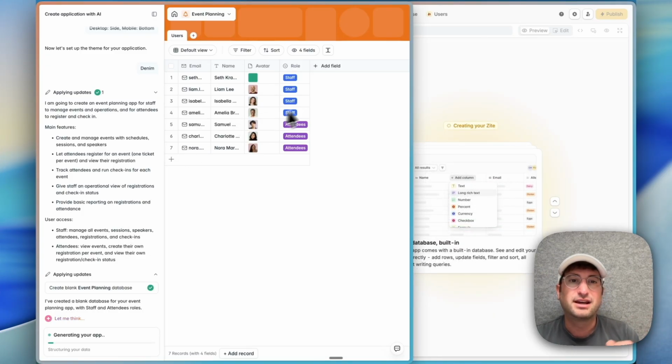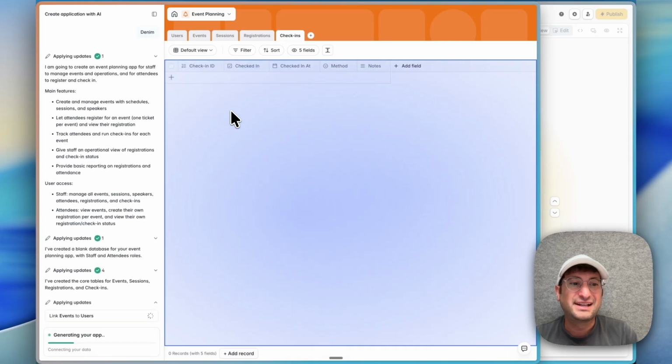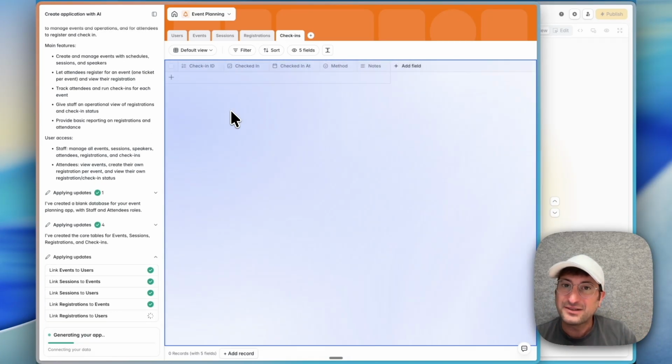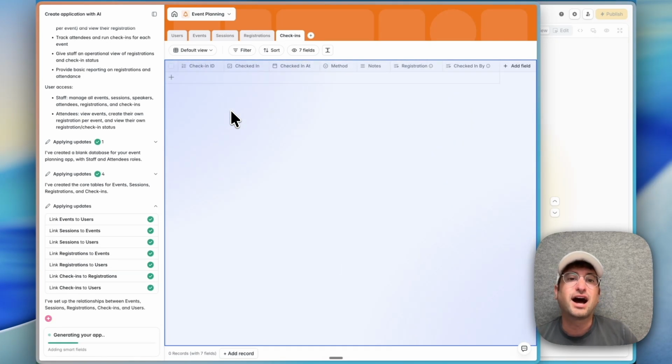Now, Softr here on the left side, we can see is now in the more familiar format of AI chat on the left and then the preview on the right. However, this is really interesting. The database view looks almost like Airtable. What's nice about tools like Airtable is it's really user-friendly for non-developers to use. And I would say the same thing here for Softr. It looks like you can go through the tabs really easily.